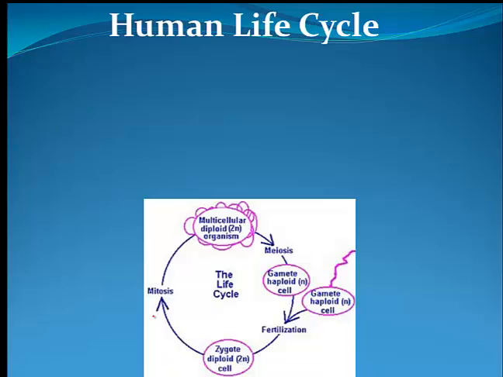All right, the last thing we're going to look at here is basically what the human life cycle is. We all have a life cycle from the time of conception to when we may have our own children to the time of death, and these are the things that are going to happen during that time. Meiosis is where gametes are going to form. Gametes are your sex cells, your sperm and egg. For boys it's sperm, for girls it's egg. At some point after puberty, you will start making your sperm and eggs.